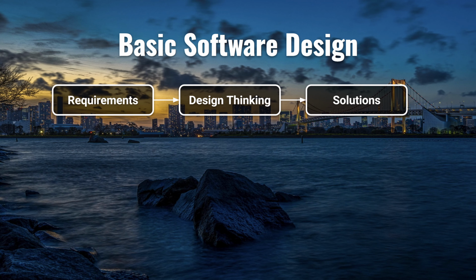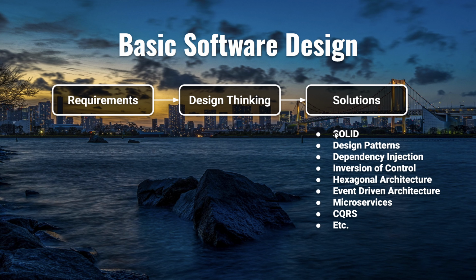The basic software design process is as follows. We start with the requirements here. We apply some design thinking to those requirements, and out of that process, we get a certain set of solutions. Sometimes we find those solutions to be so elegant or useful that we give them a name, like SOLID or design patterns or dependency injection or whatever.